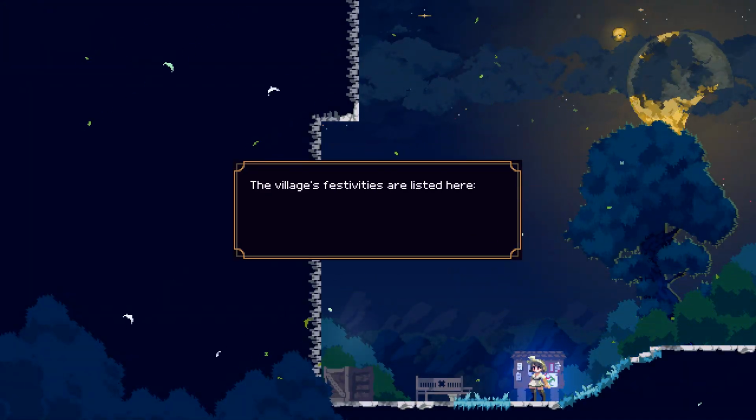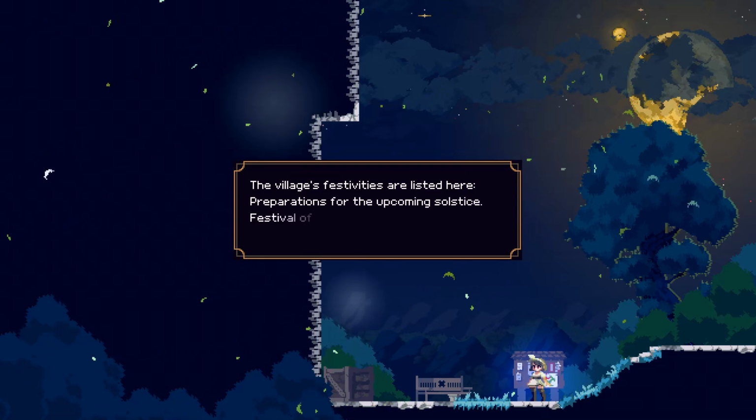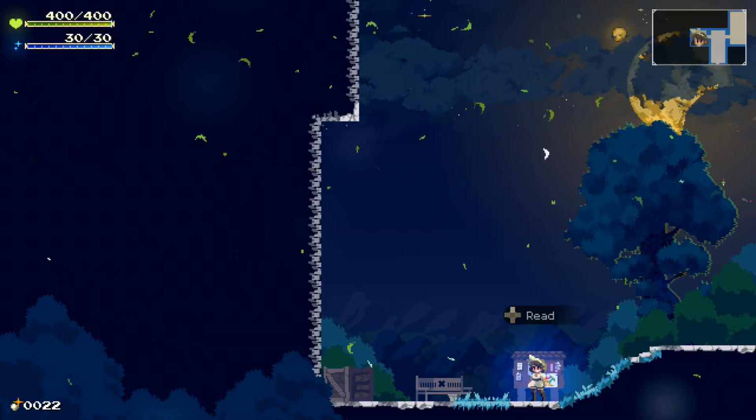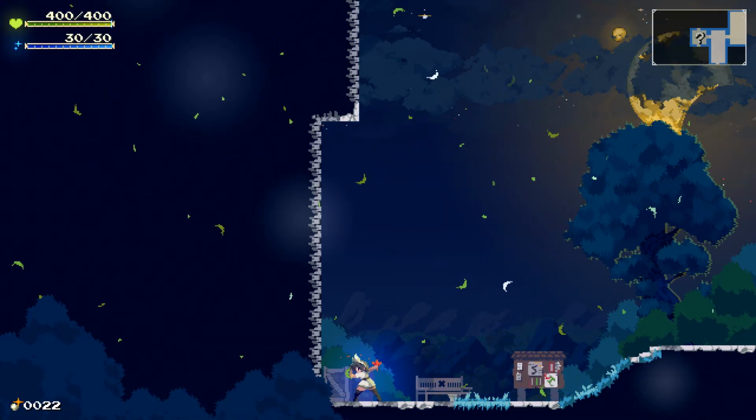The village's festivities are listed here. Preparations for the upcoming solstice. Festival of the Northern Solstice. Ceremony for selecting a sacrificial maiden. Sacrificial maiden, huh? That sounds good.